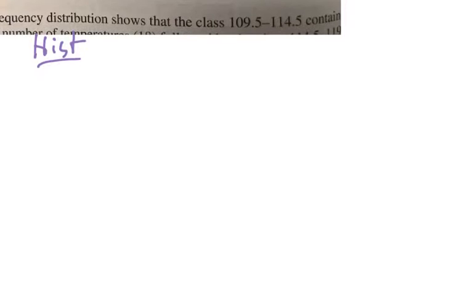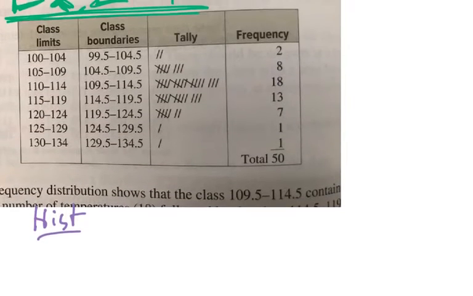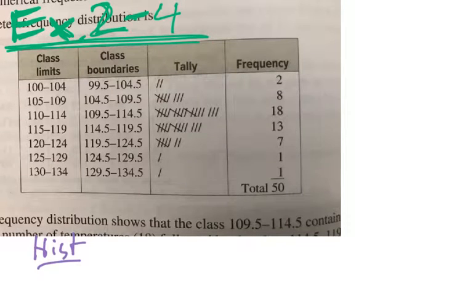histogram. Save it. Okay, so here, I'm going to have to keep referencing what these numbers are, the class values, or sorry, the class boundaries. So scroll up. The class limits are 100 to 104, 105 to 109. See, they don't overlap. The endpoints for the limits cannot be the same. 110 to 114, 115 to 119, and so on. Okay, so the boundaries are the ones that we're actually going to mark on our x-axis.